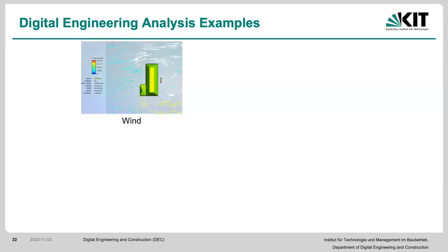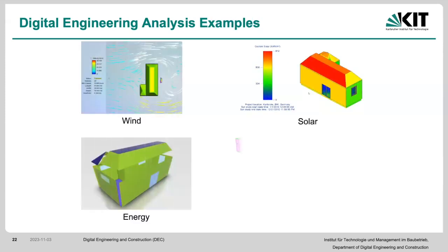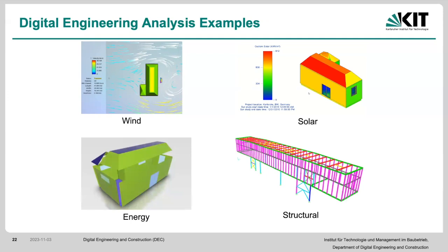So I'll give four examples: wind, solar, energy, and structural. I'm just giving these examples so that you can have an idea that if we model the same basic elements effectively, you can utilize them for multiple different aspects. And using that, you would be able to have some opportunities to understand how this particular design that you've completed is going to satisfy whatever constraint you have at the end.